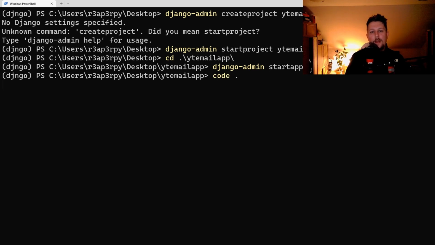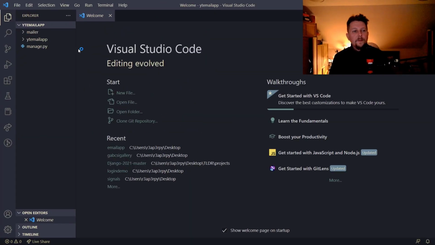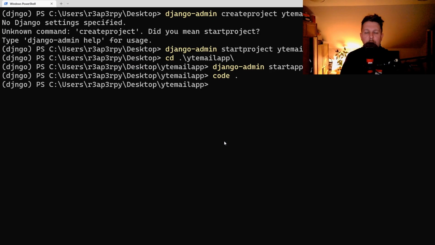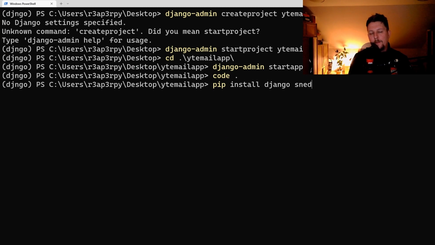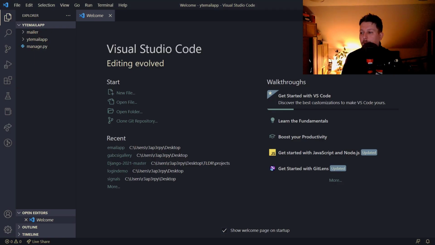And let's go ahead and open up our code editor. And what do we have to do? Basically, we have to have Django and SendGrid installed. And these are basically the first dependencies.